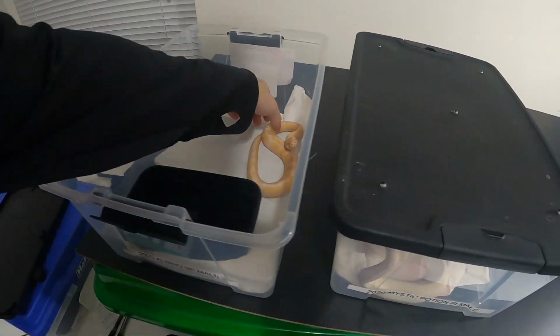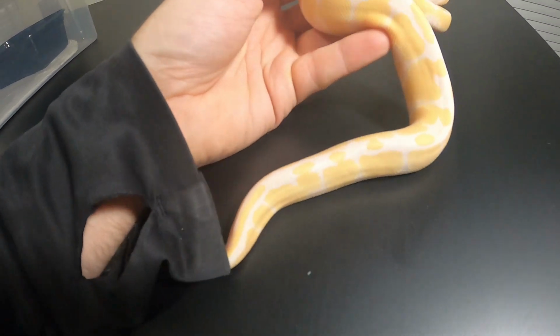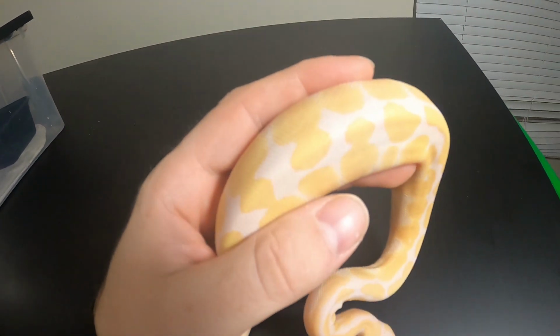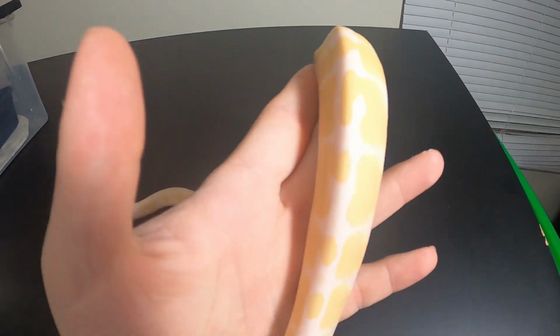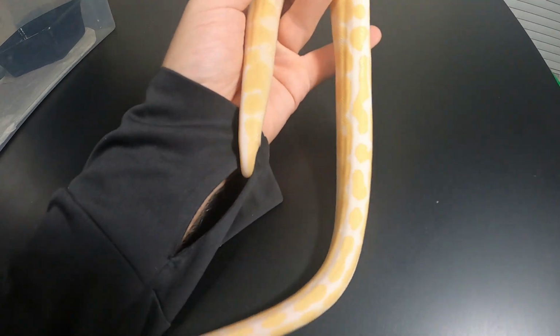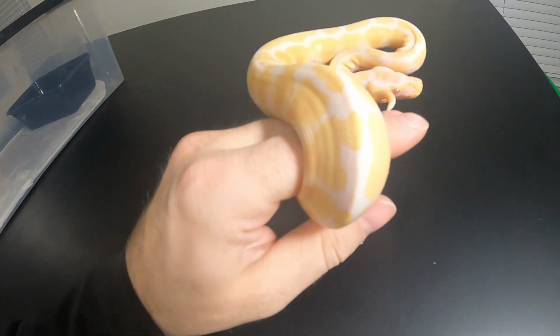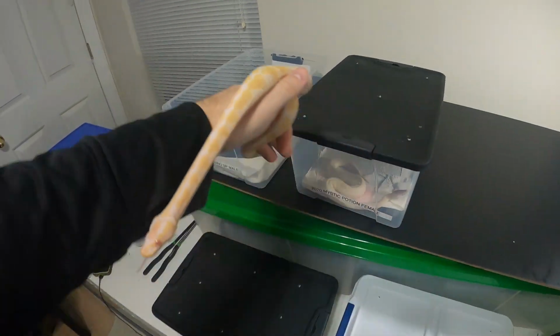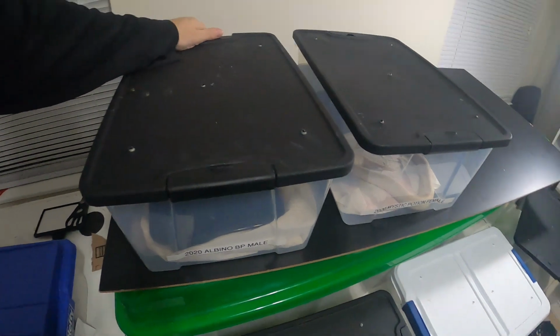So we'll look at the albinos. I cleaned all of the cages before the video, and the albinos, I don't know if it was the male or the female that was in shed. They both could be in shed, but I like the albinos. I like how they have the red eyes and the bright whites in between the yellows. I just think they have really good markings for being an albino. Definitely better than the boas. And I've said that in the past. Just the brightness. They keep their patterns as adults. I'm pretty sure they fade out though, but you can definitely tell that they're yellow, and then the white contrast on them. So this is the male, and then not sure the order that I pulled these out, but the female could be next or down the line.